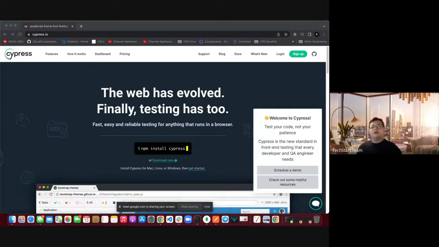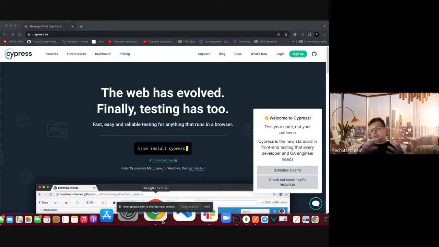Yeah, as I told, a framework is a pack, a bunch of methods and functions, commands, which make our development, our creation of automation tests much easier. For example, when we test something manually, we need to open Chrome browser.